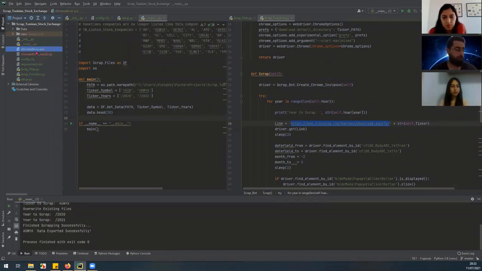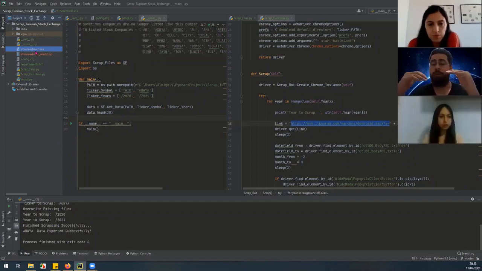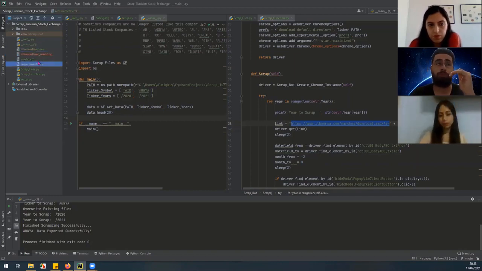Like in here, you can see Chrome driver, a driver that opens Chrome by itself and does the processing that I want Chrome to do as a robot. So you just need to download this software and use it. Just put it in the folder with your source code.